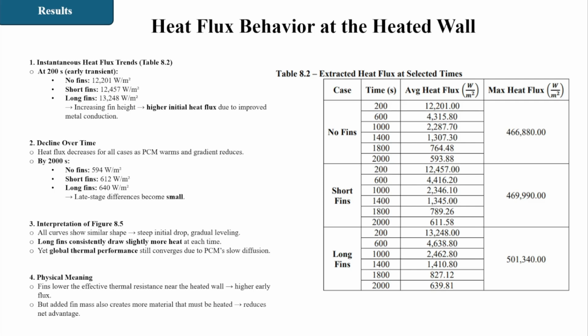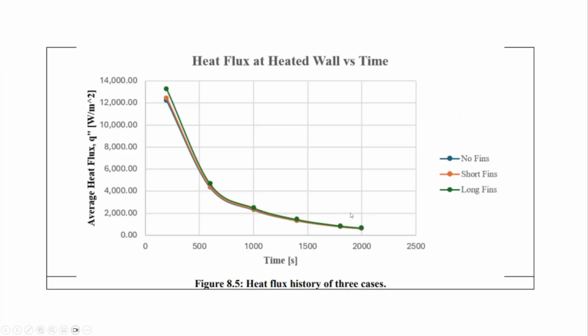So fins affect the rate of energy entry, but this doesn't translate to a proportionally faster PCM heating due to their added thermal mass. So here we start seeing a couple of things related to the project. Even though the results that were pursued were obtained, it wasn't showing too much of a significant change on the heat flux behavior, rather than on the temperature behavior. We can see a couple of more specific and more significant results.